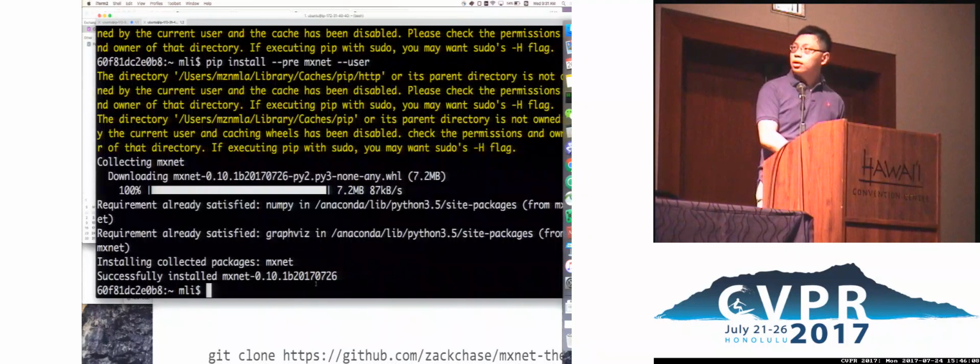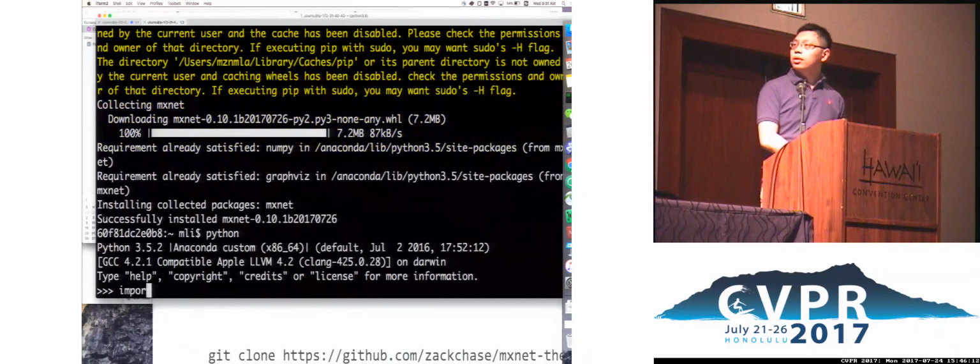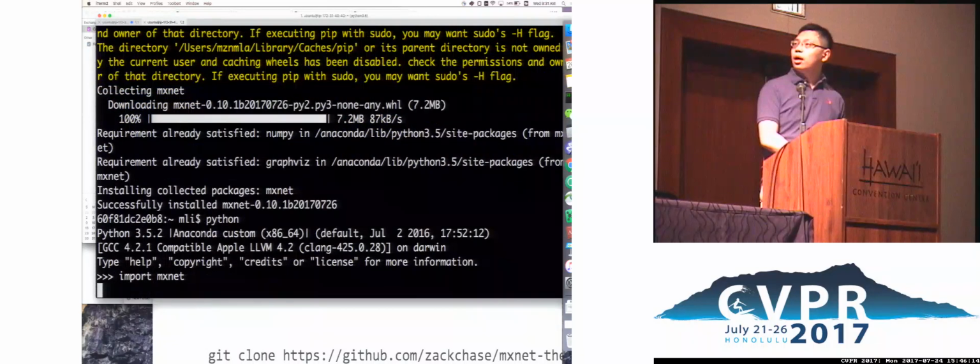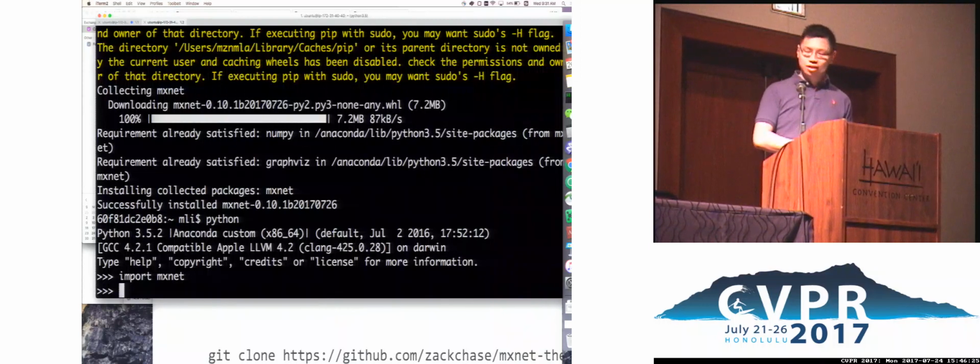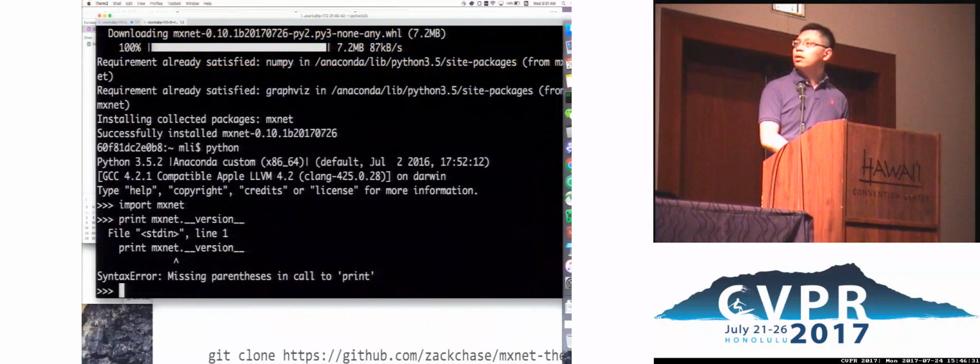Then I can firstly do a quick validation. You can run Python and import MXNet. The first time it takes a while. Then I can print the version.